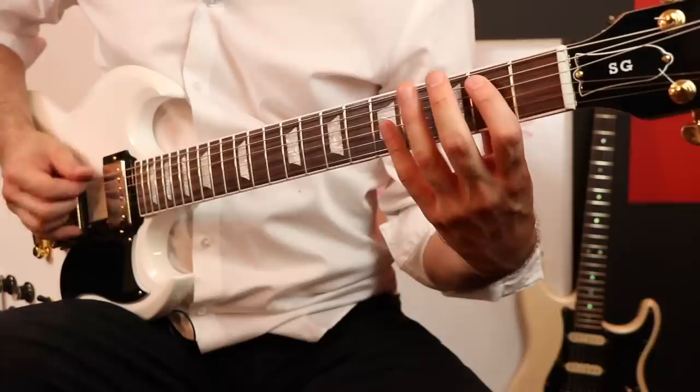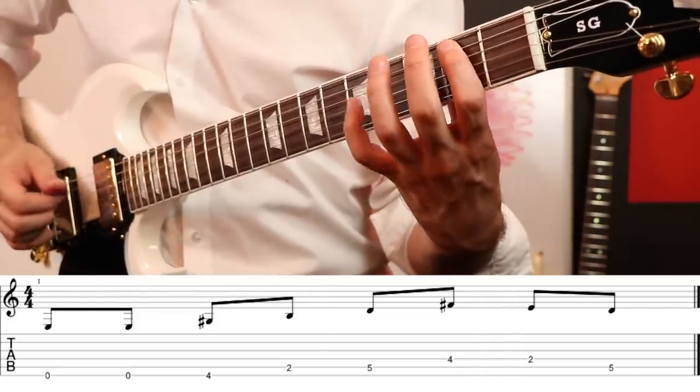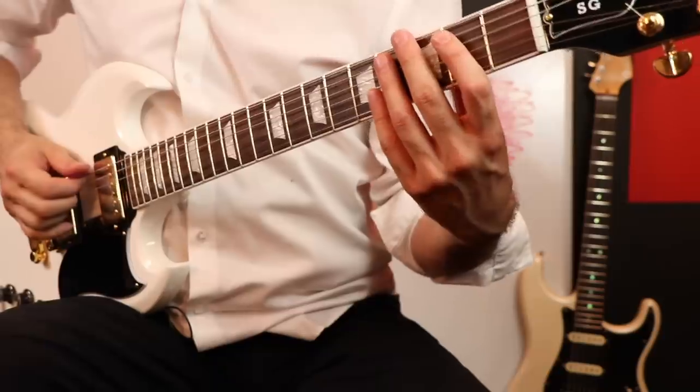This is Pretty Woman, and these aren't exactly played the way the artist played them all the time. Sometimes I modified them just a little bit to make them more effective as a warm-up. I've seen it played with the open D string, but a really good way to make this a warm-up is to go like this. Now this crosses three strings so it's a little complex, but you really get moving. You can do alternate picking and it really helps the right hand warm up as well.